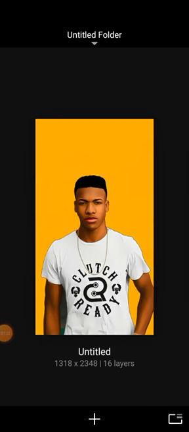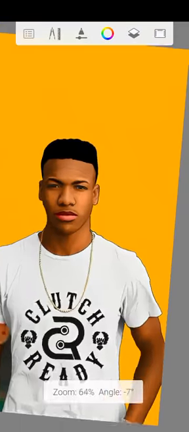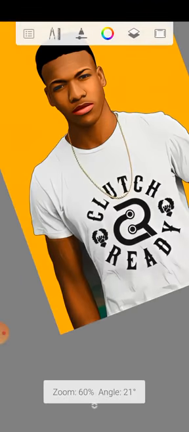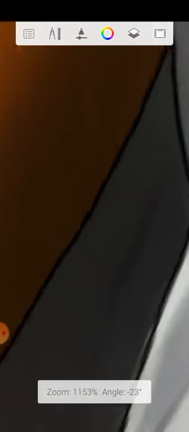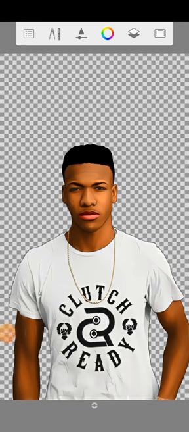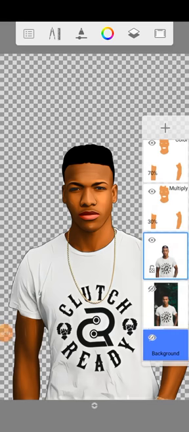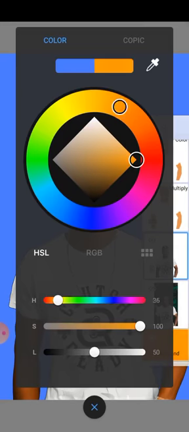Can you see our image? So go down here, reduce our brush. So the next video, you can change your background here, change your background color here.